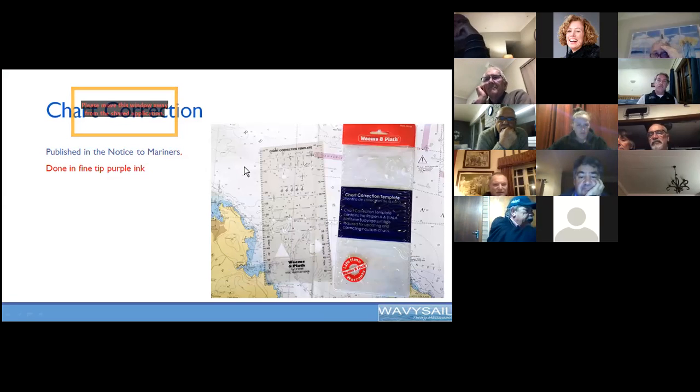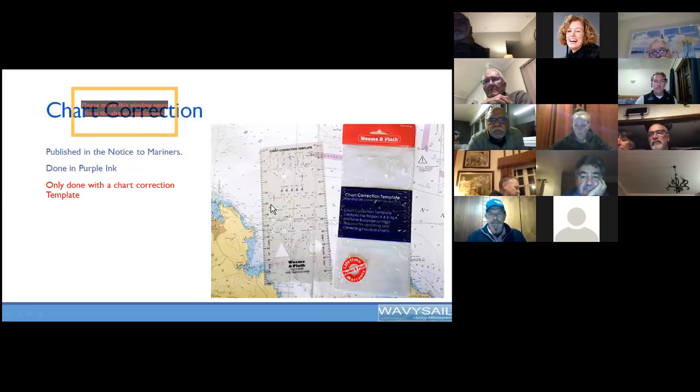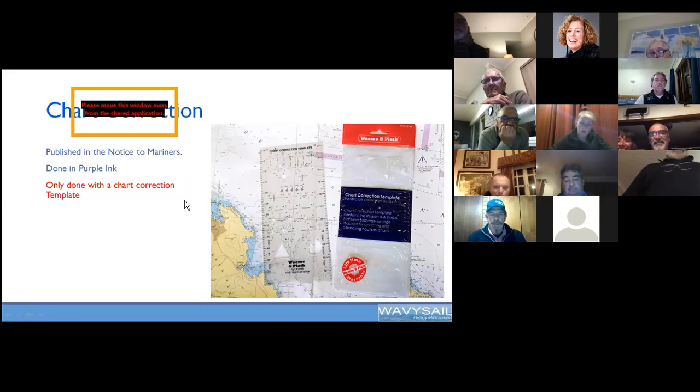That means anybody who picks up your chart can immediately see that the corrections are done. It's a worldwide standard. Okay, and it is only done with a correction table for accuracy. They're cheap. I think they're 15 Rand for a correction table. And they must be done as accurately as possible for obvious reasons.